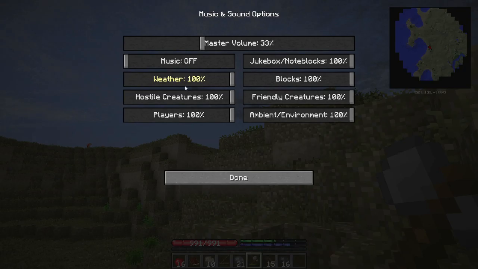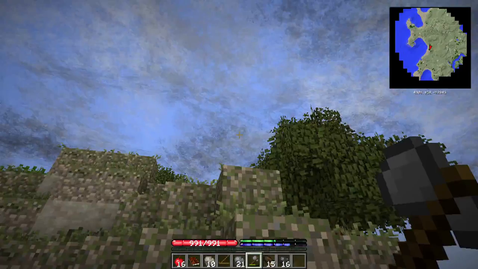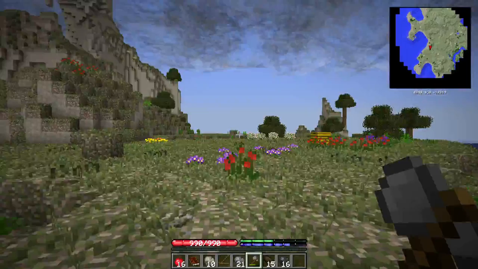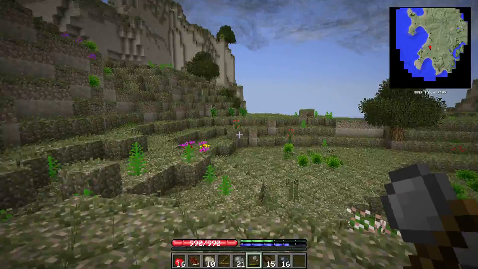So we're going to get a lot of logs from this one time of cutting, but we're not going to get any of the sticks or saplings. Okay, I'm going to have to turn that weather sounds down, because that's just annoying. Go away, weather sounds.